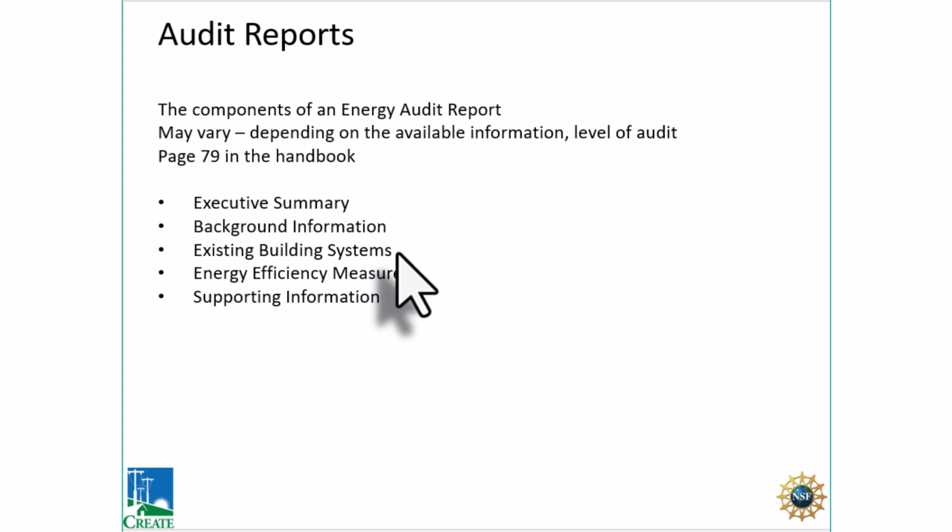And then next you're going to have your energy efficiency measures, and those are going to be a detailed description of the measure and the calculations. And then lastly, supporting information in some kind of appendix form. And this could include photographs, measurement information that you have. Maybe there's some extensive Excel spreadsheet calculations that don't fit in the body of the report, but you still want to present them. And so this is sort of the basic outline of an energy audit report.